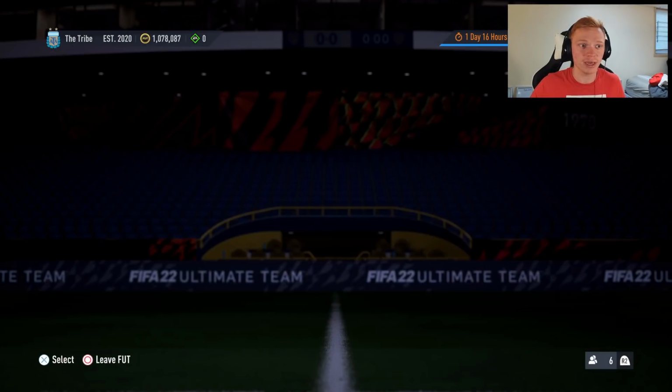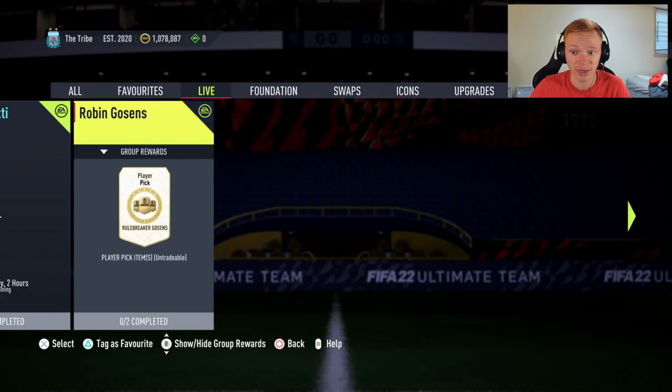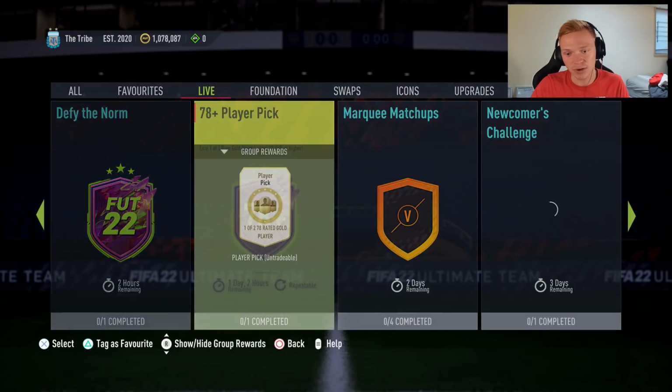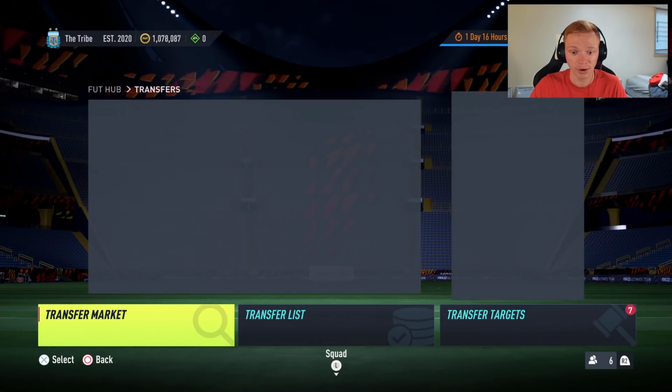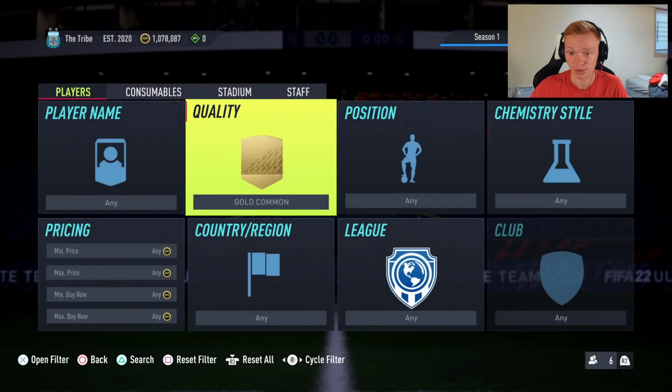So guys, we're going to be doing a trading method that's based off of some items that have gone up in price due to the 78 plus player picks that are out. Now, these 78 plus player picks require 6 golds, 3 of which being rare. So basically what that means is it requires 3 gold common cards.